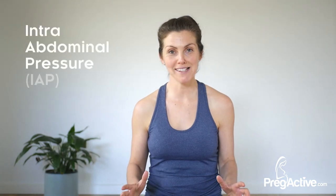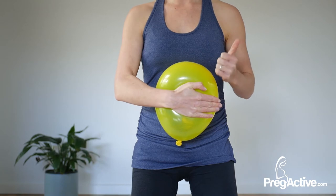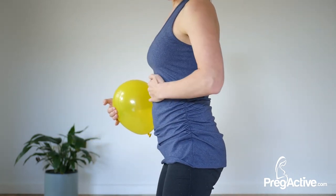What is intra-abdominal pressure and why is it so important? If there's too much pressure through your abdominal region, that pressure can press down onto your pelvic floor, add onto your abdominal separation, or back onto your back. Think about this balloon — if we squeeze too much, like with ab crunches or strong ab work, if you put too much pressure into your abdominal region, you're going to feel pressure downwards or upwards. Upwards is where our diaphragm is, where we breathe.